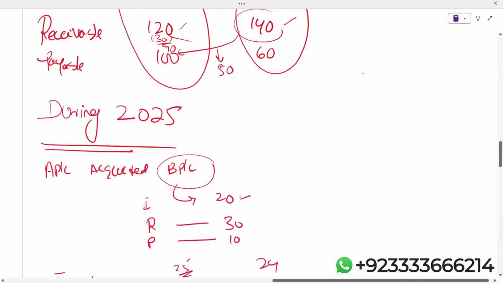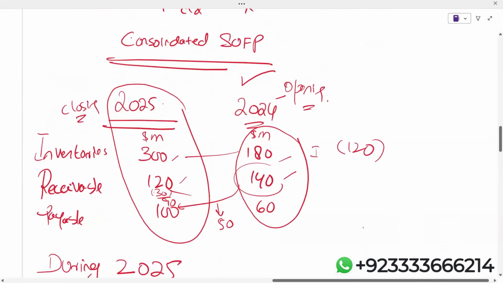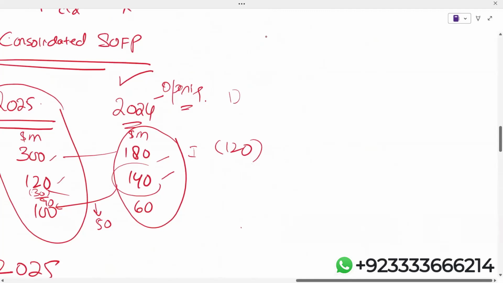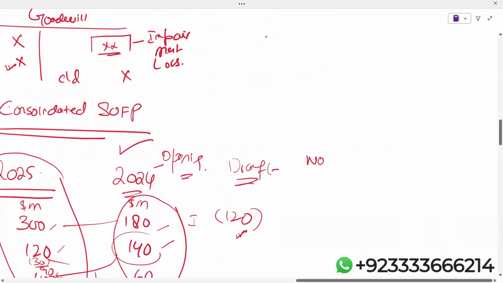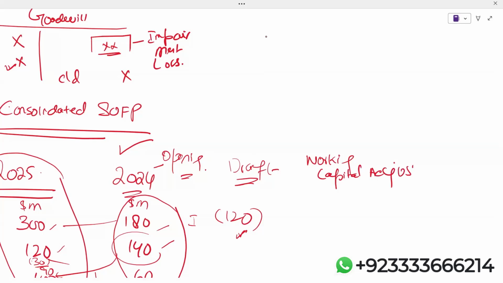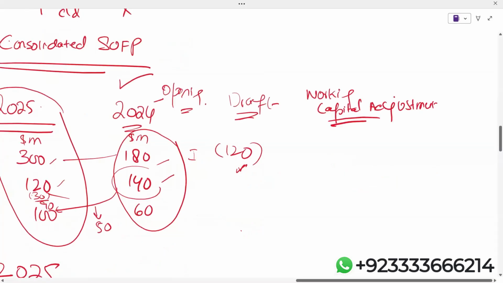Now in the pre-populated SOFP, how do we do the adjustment? This is 120 in the draft cash flow statement which the examiner has given us, but I know that this 120 should become 100. So I'll be opening one new column. The name is working capital adjustment. Now try to understand, students. Logically, we know that the increase of 120 should have been an increase of 100 rather than 120.